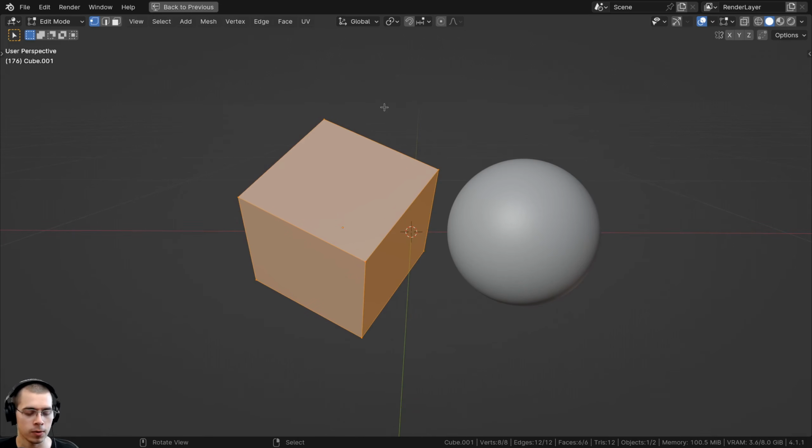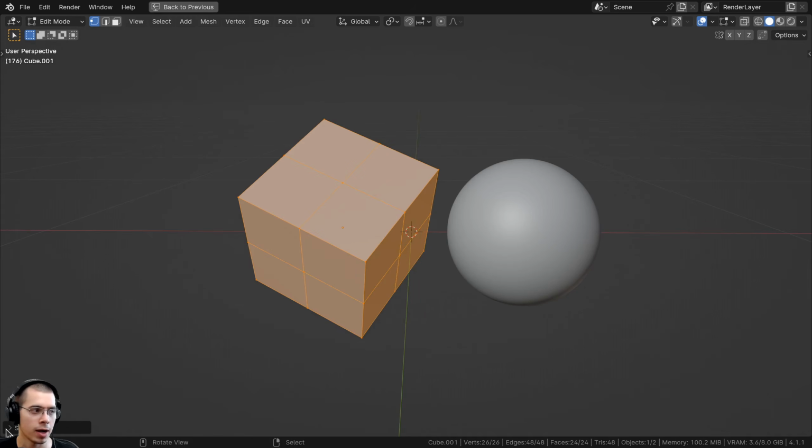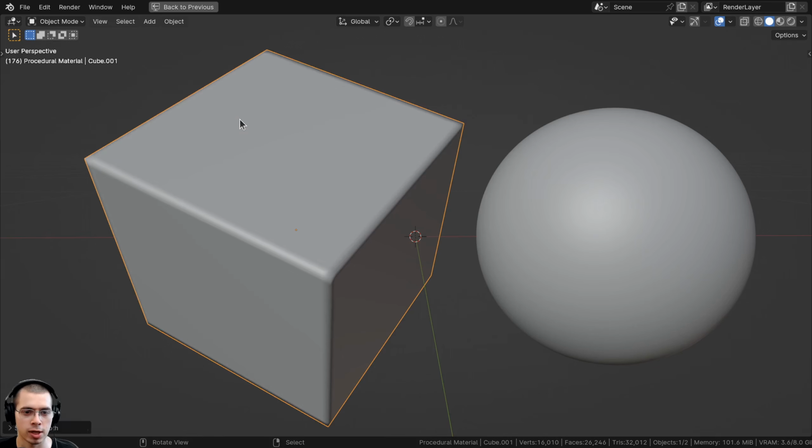Let's go into edit mode, and I'm going to press Ctrl E with everything selected in edit mode, and I'm going to click on subdivide. Now right behind me, you can see there's the subdivide settings, and I'm going to turn this up really big, maybe turn up to like a 20 or maybe even like a 30, and then I'll use the object context menu and shade it smooth.